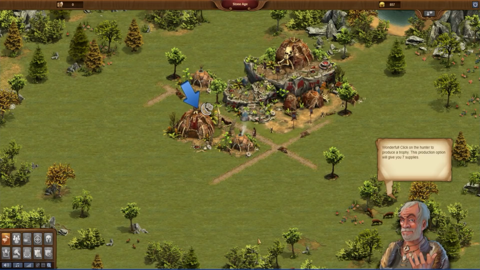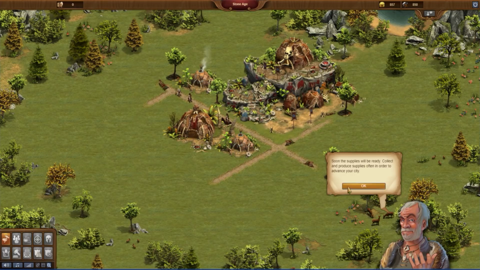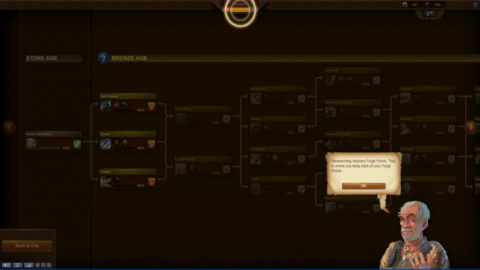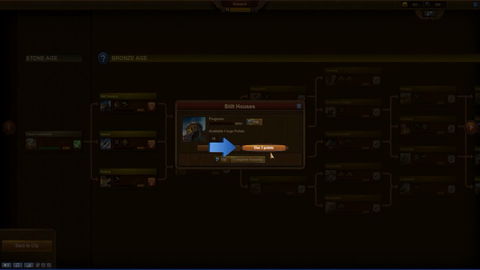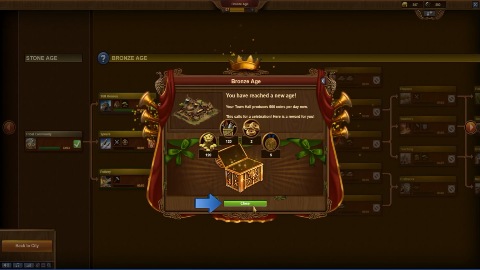Then we take a look at the technology tree. Here you can use forge points to research new technologies. With the first technology of the Bronze Age, the Stilt House, our town hall gets upgraded from the Stone Age to the next higher age. We receive a few rewards for this.